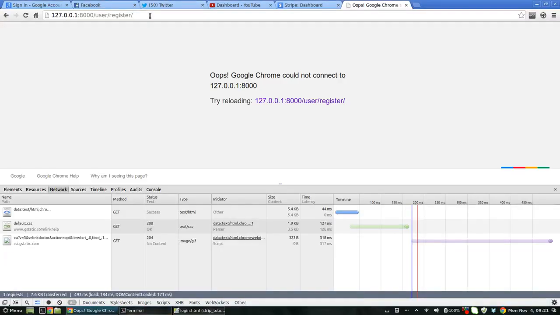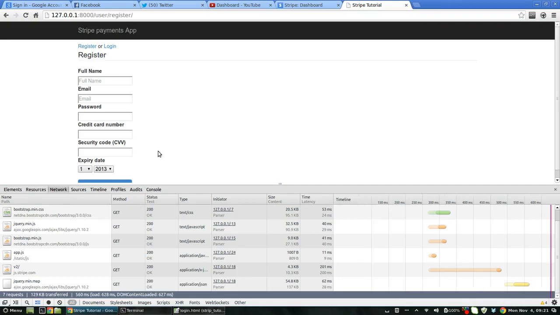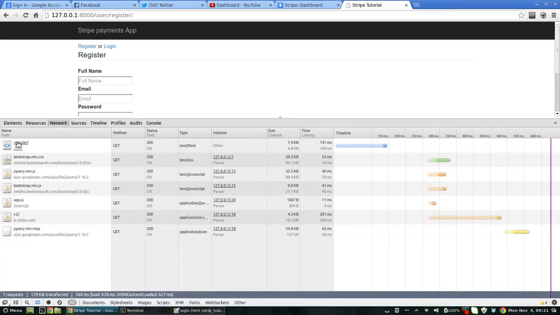Let's quickly run the server and I'll demonstrate that. There you go. Right, so then you've got all of this script being pulled in. The app script, the Stripe JS, and various other ones.